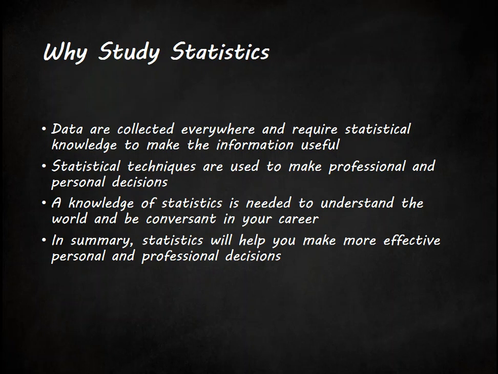Statistical techniques are used to make professional and personal decisions. Individuals make decisions. For instance, I just purchased a house. When I purchased the house, individuals were making decisions of whether or not I qualified for a loan, and also if I could qualify for a loan on a new house while still owning an existing house. One person said, yes, you do, and another person said, no, you don't. And we went with the person that said, yes, you do. And so we were able to close on a house without selling our existing house.